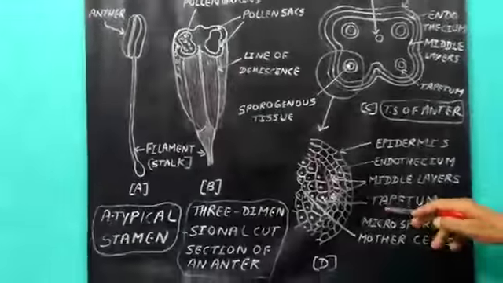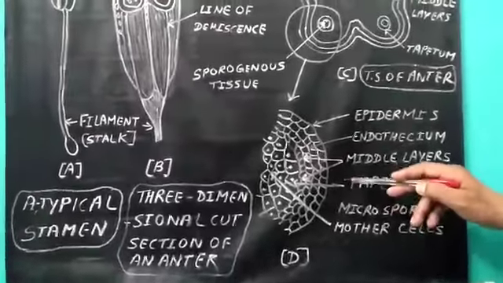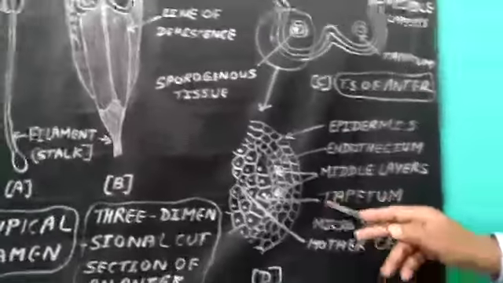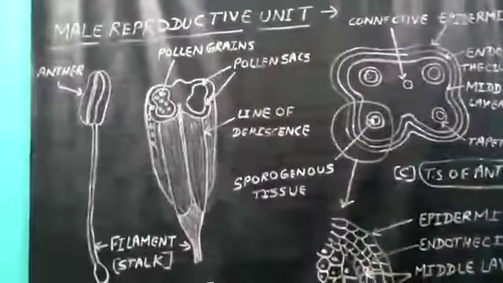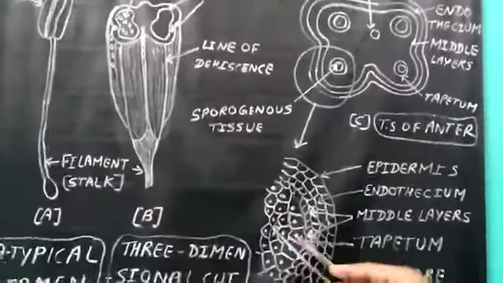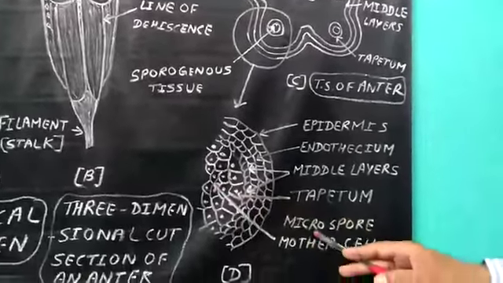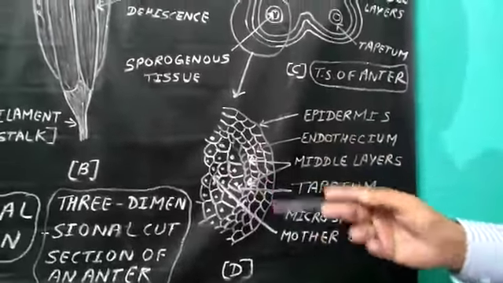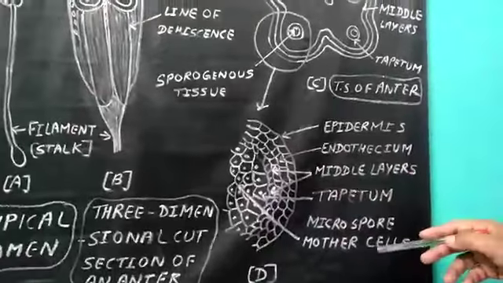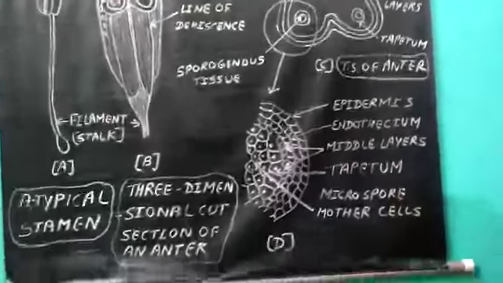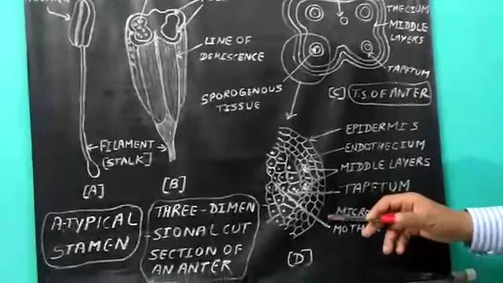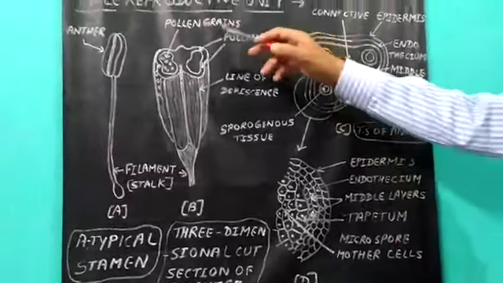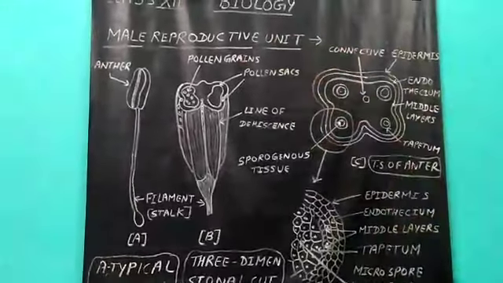The tapetum cells have dense cytoplasm, and nutrition is provided through them. This nutrition is given to the developing pollen grains. Just inside the tapetum, the spore mother cells are found. These cells divide mitotically and after that meiotically and produce the spores. These spores are called microspores, and a microspore is generally called a pollen grain. In pollen grains the male gametes are found.